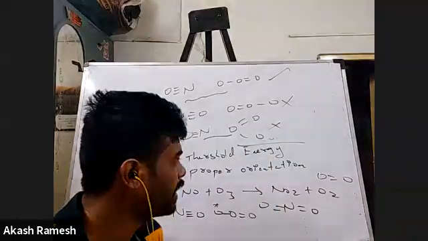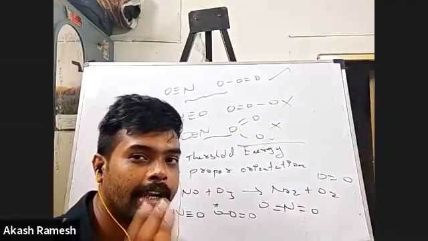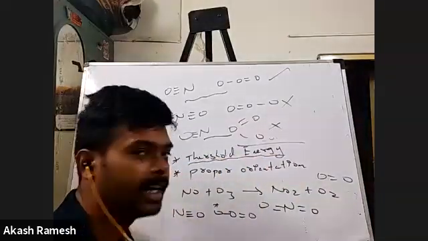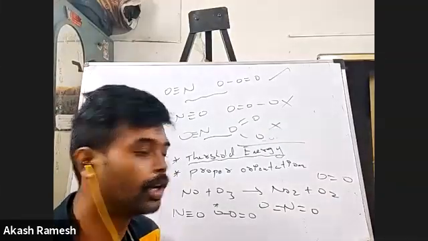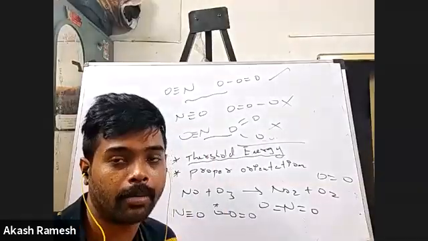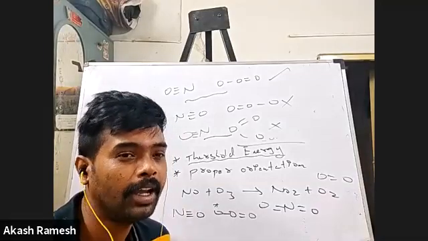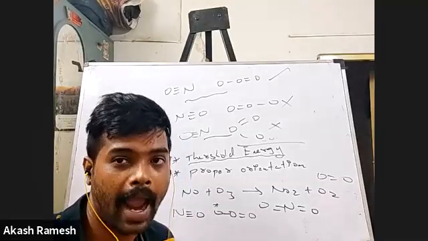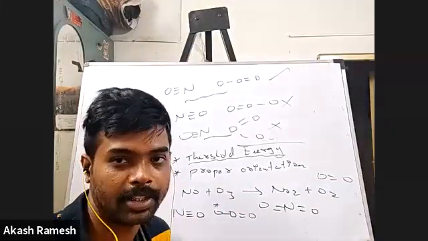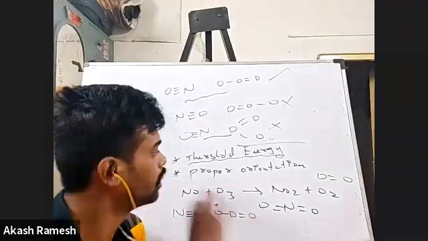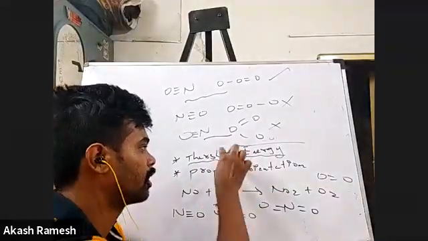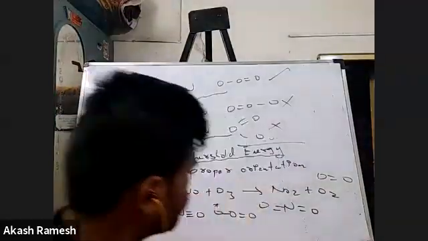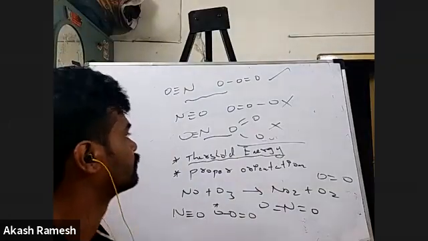So why did I teach collision theory? Because I want you to understand the concept of this threshold energy, because that's what you're going to see now. Like I told you, this threshold energy is going to depend upon the temperature, the reactant molecules' properties, and so many other things. Even a catalyst decides the threshold energy. So we'll see how exactly it goes. Hope you have understood what is collision theory and the concept of this minimum energy which must be possessed. Okay, cool. So we'll move on.